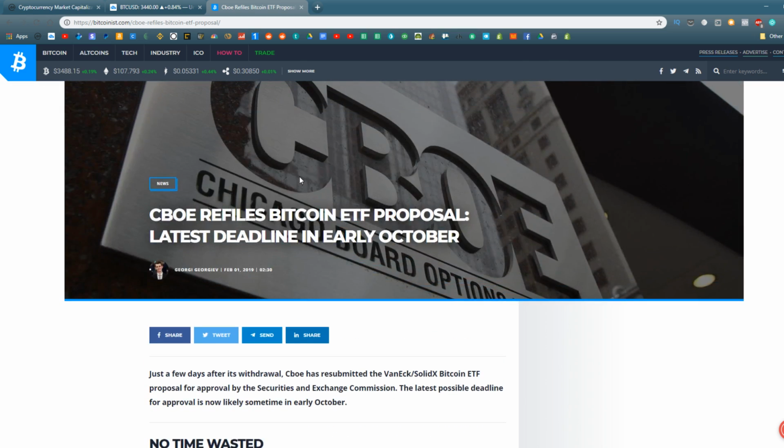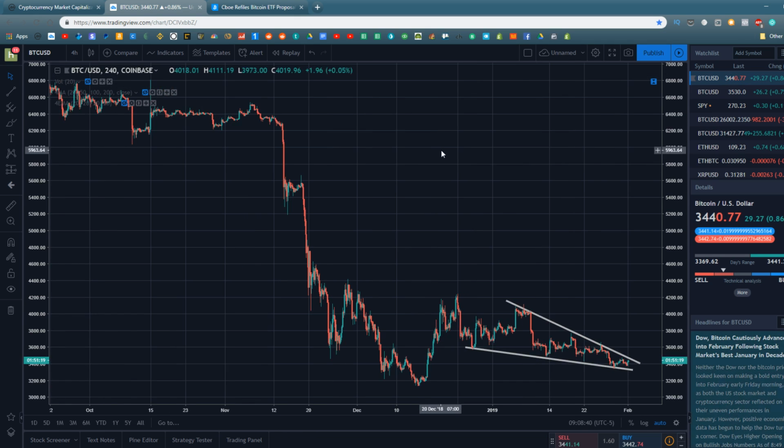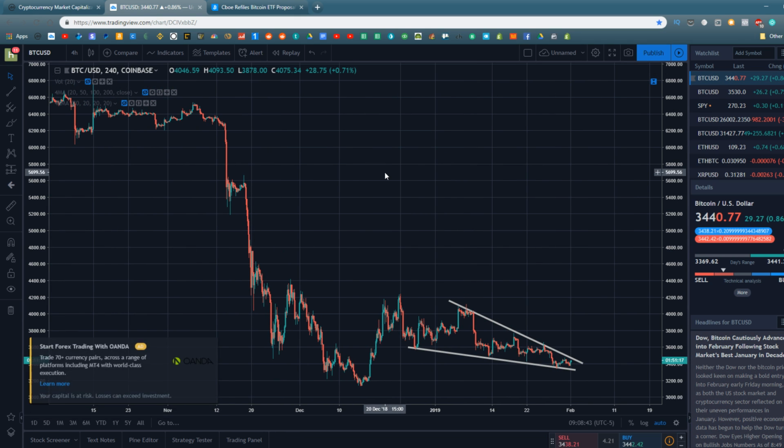Anyway, the point of the matter is, the Bitcoin ETF has been resubmitted, and one thing that this article doesn't talk about is that this new Bitcoin ETF proposal is actually a little bit different. About 40 pages of new content have been added to the proposal to alleviate many of the concerns that the SEC may have or does have with the cryptocurrency market and the way that the market is structured. The SEC was having a lot of worries about market manipulation on some of these exchanges. Many of the exchanges in cryptocurrency are not anywhere near as regulated as, for example, stock exchanges in the United States. So there was a lot of concern about that, and this proposal has tried to address some of those concerns. I do highly recommend you go and read the entire proposal so that you know what those are. I'm not going to get into it in today's video because it is a lot.